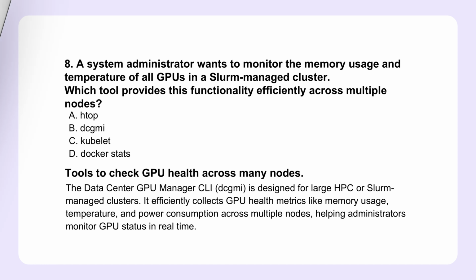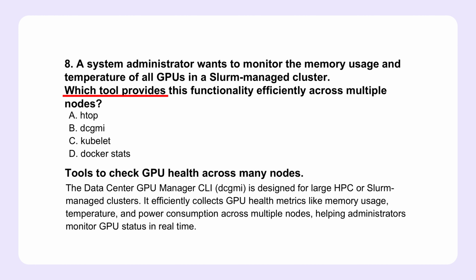just chewing up CPU. Right. Now, staying with monitoring, but scaling it up. Imagine a big cluster, maybe managed by Slurm, which for listeners is common in high-performance computing. You need to keep an eye on the health of hundreds, maybe thousands of GPUs across all these nodes, specifically things like memory usage and temperature. Is there a tool designed for that kind of large-scale monitoring?